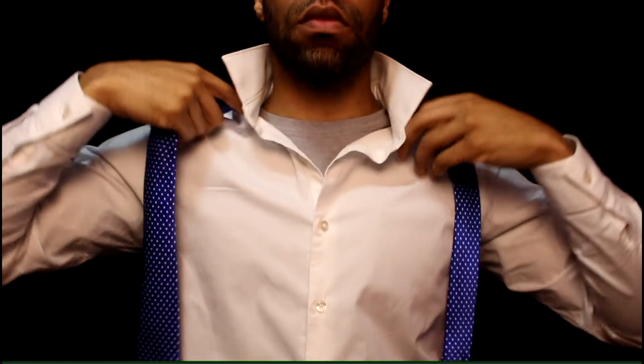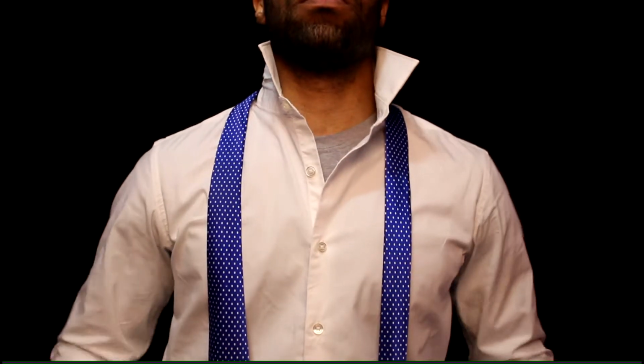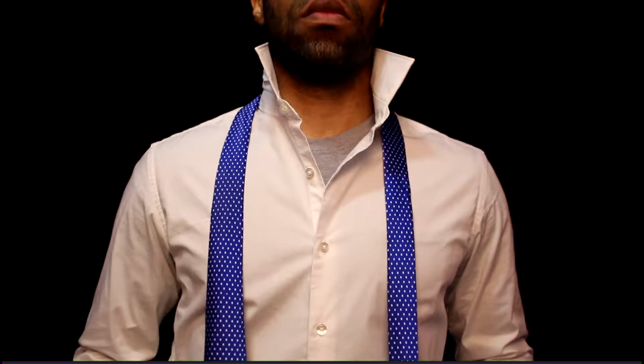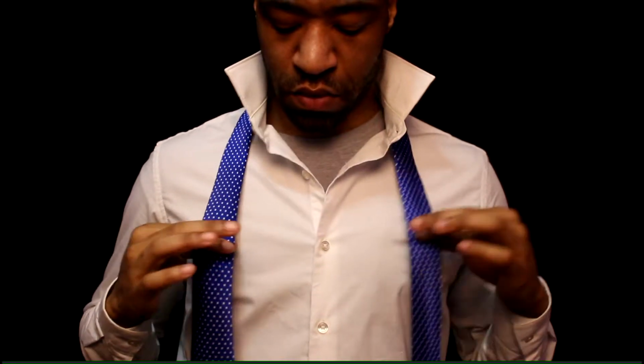So then you're going to take your tie and you're going to drape it over your shoulders with the skinny part of the tie to the left, or where your left hand is, and the big part of the tie where your right hand is. Now I'm doing it this way because I am right-handed. It might change if you're left-handed, but yes, that's how I do it.